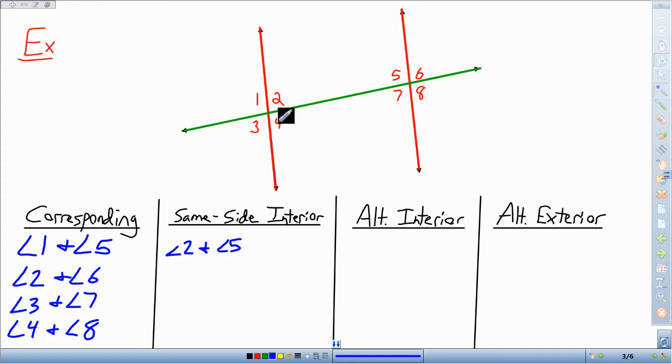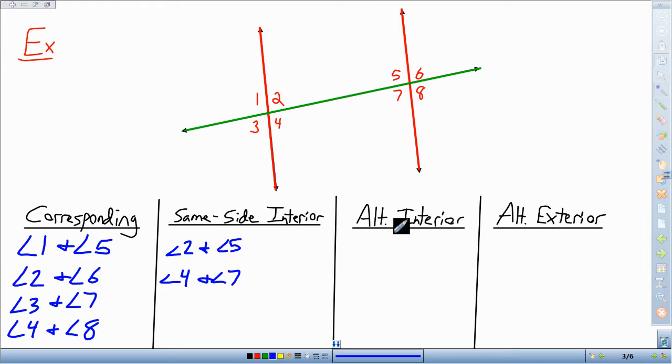Okay, so I'm hoping that you were thinking, oh, the other angles on the same side of the transversal on the interior of the parallel lines would be angles 4 and 7, both below that transversal, both on the inside of the parallel lines. Okay, and as far as that's concerned, that's it, just 2 pairs of those.